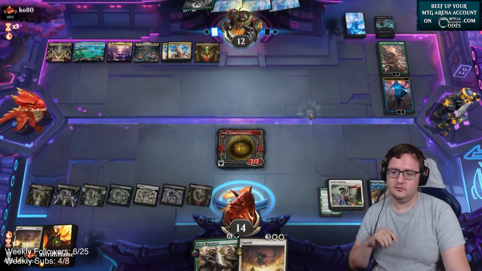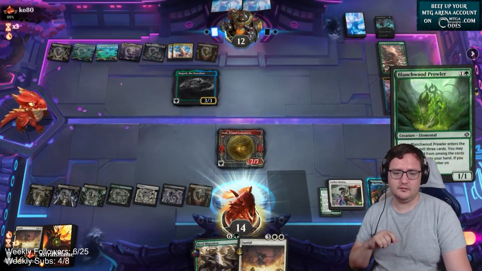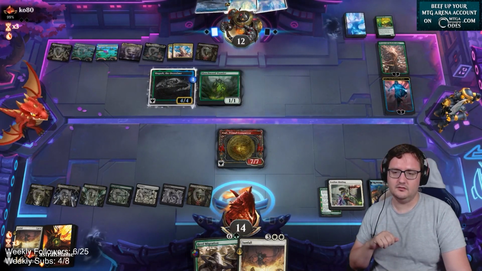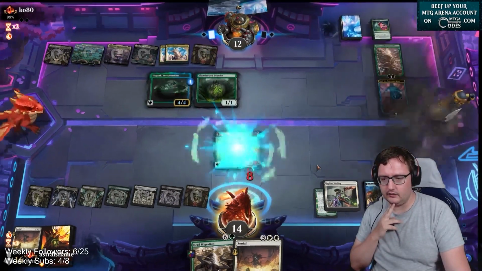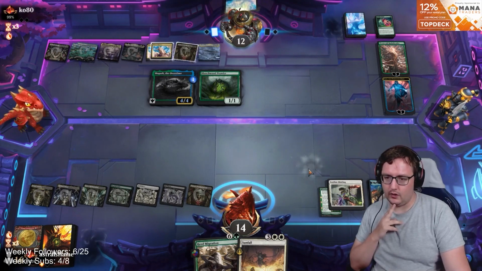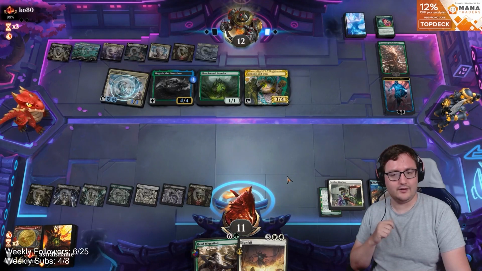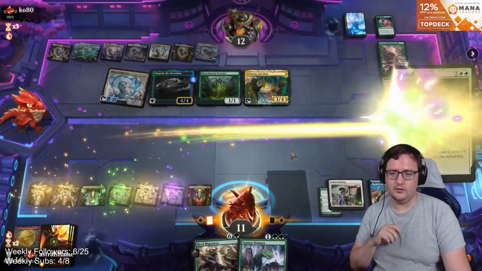Alrighty. Opponent has 30 cards left in the deck. Ooh, an Otawara, so they could bounce back Etali. Animus Might. Sure, that's fine. And they played in the Otawara. And they played in Simone. Okay. Cool.